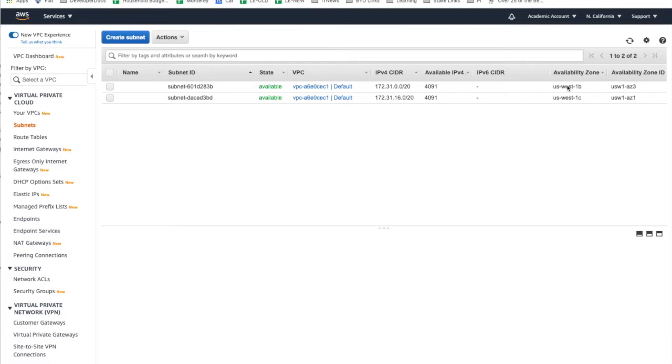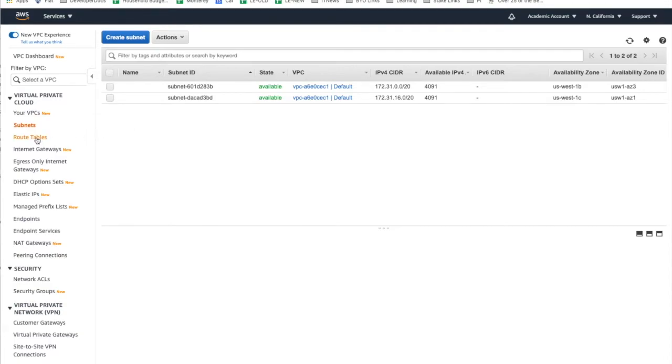and or a grouping of data centers. And so if I were to spin up an EC2 instance and put it in this particular subnet, then it's going to be physically located in this data center region. And if I spin up my EC2 instance in this subnet right here, then if I select that while I'm launching my EC2 instance, that EC2 instance is going to physically be set up in this other data center. Okay, so that's something about subnets.